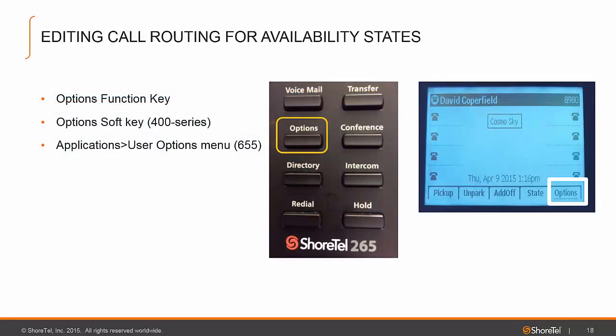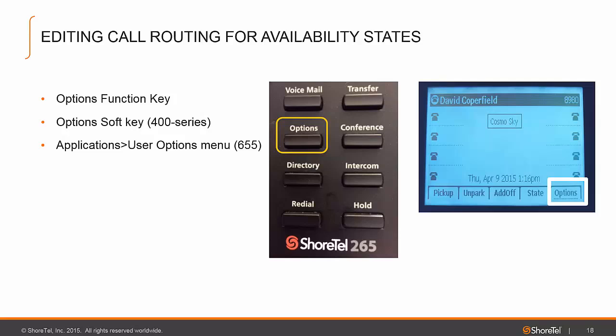Your Shoretel Connect administrator may have set up your phone with standard call routing options for each availability state. You can edit the call routing programming directly from your phone, from Shoretel Connect client, or again, your Shoretel Connect administrator can change them for you. Most of the non-available states result in calls being routed to voicemail by default. You may find this configuration appropriate for when you are out of the office, but you might prefer to have calls routed to someone else in your organization when you're on vacation, for example.